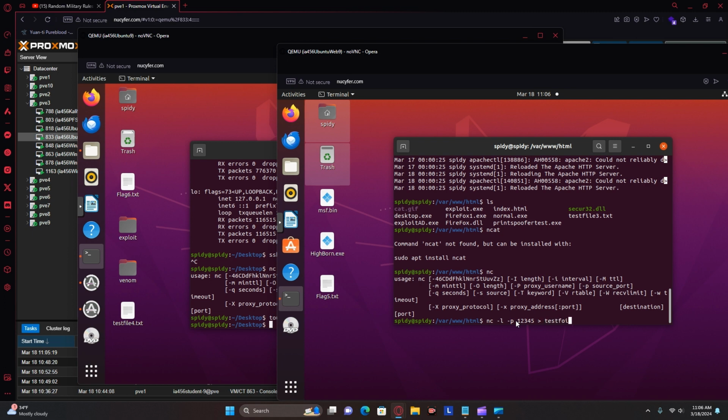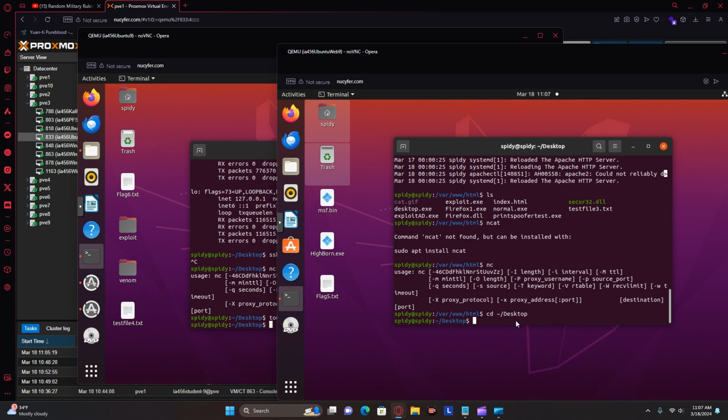So testfile. I'm actually going to change directory into Desktop to prevent any permissions issues.